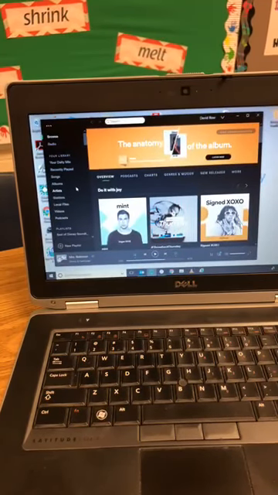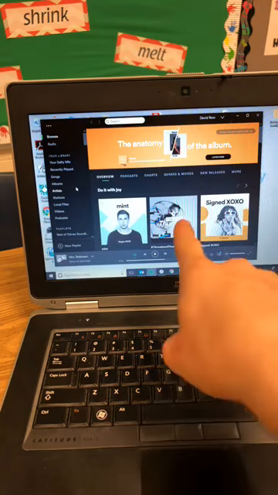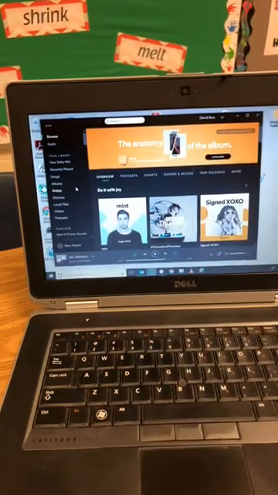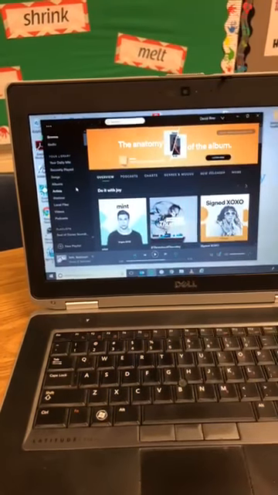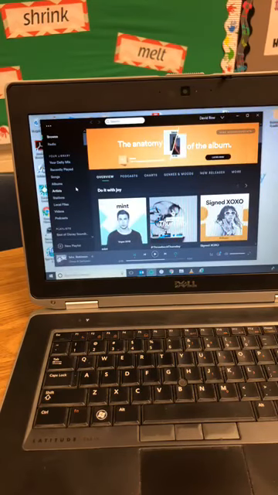So if you know where I'm going with this, I use iTunes a lot, and there's a remote app for your phone or your iPad where you can control what happens on iTunes here. Well, they have to be on the same wireless network. So if my phone is on wireless network 1 and my computer is on wireless network 2, I can't use my phone app to control iTunes here, which is a pain.